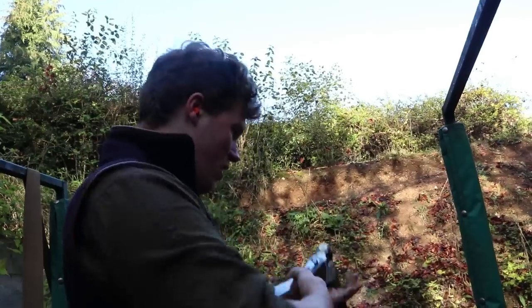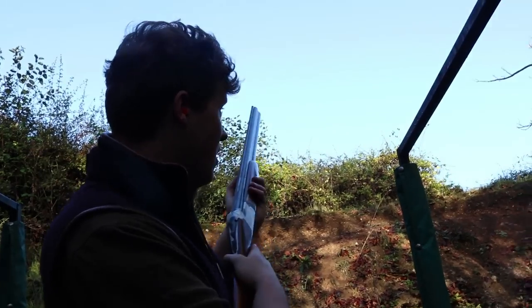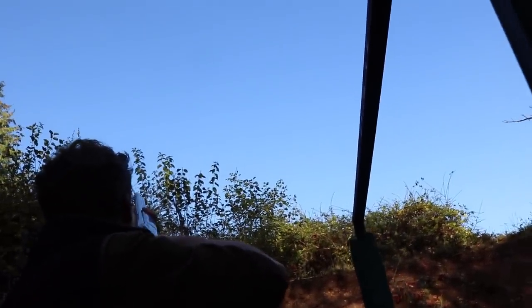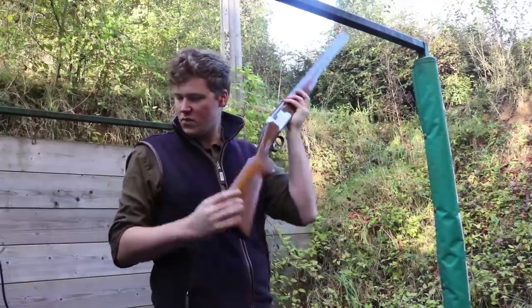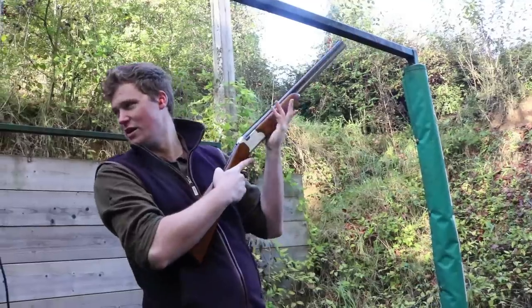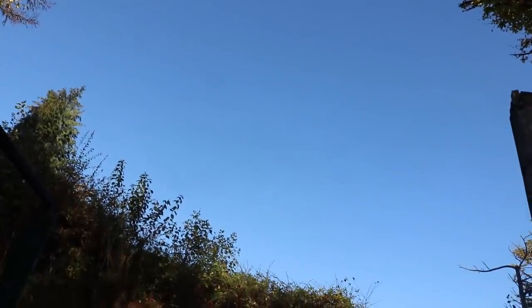So if by magic, I hit that target every time with the Caesar Guerini. With this, actually, what I would call a fairly testing target, this gun just lets itself down in its pointability. Pull! The whole thing just feels a bit out of control. It's wand-like, but not in a nice way. Pull! Pull!